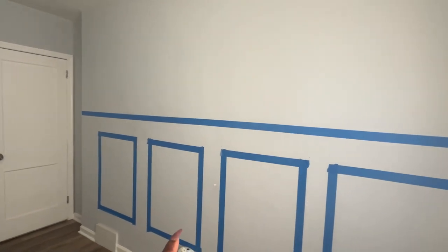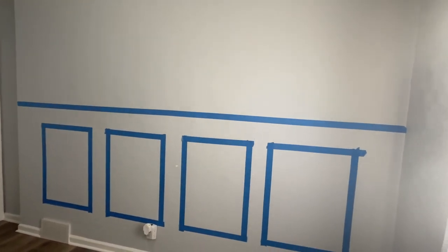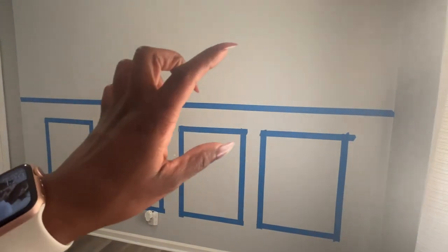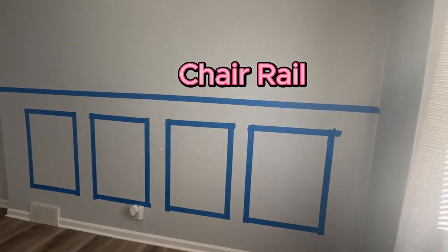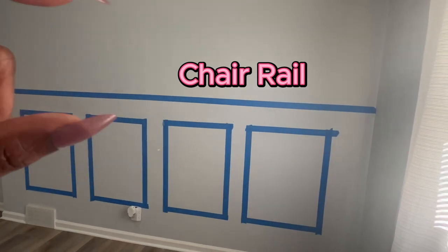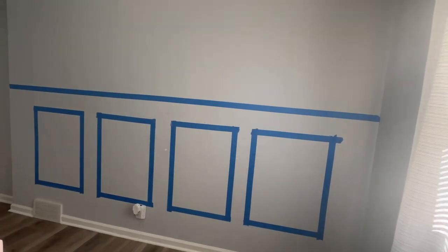I did want to show you this because I did not record this, but basically what you have to do is measure out your wall. The top piece of tape is basically the, what's it called? A chair rail or something. Whatever my top piece of wood, straight line is gonna go straight across. So that'll probably be the easiest part.